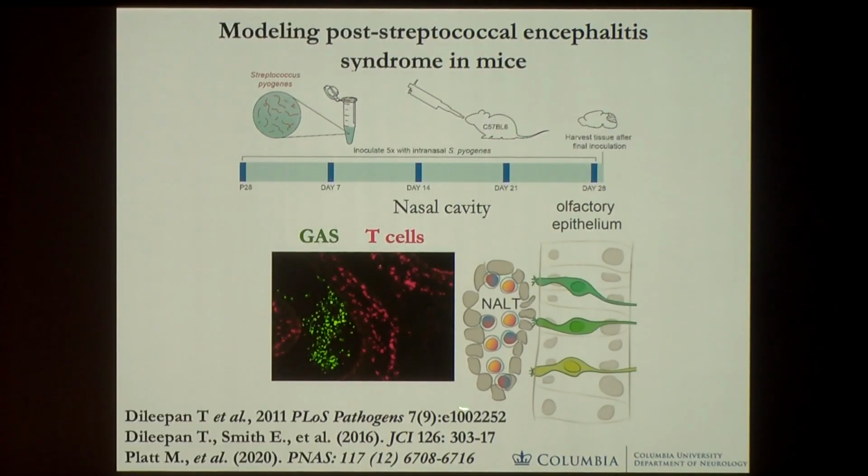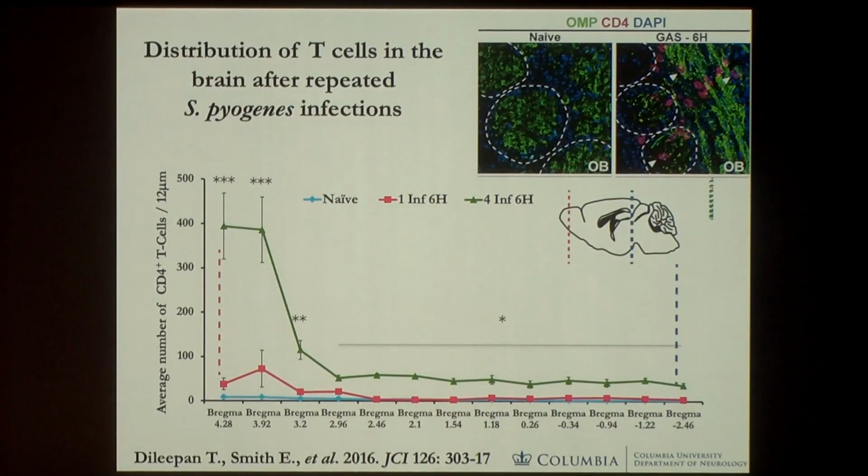But basically in the nose, it resides in an organ called the nose-associated lymphoid tissue, which is the equivalent of the tonsils in humans. And the repeated infections are required to generate a proper Th17 immune response, because Th17 cells are required for fighting the pathogen. Now, given that Th17 cells play a critical role in a large number of other diseases, such as MS, we wondered whether these Th17 cells can enter the brain and be the cause of brain barrier dysfunction. And a while ago, a very talented postdoc in the lab, Eric Smith, showed very nicely that repeated but not single infections with group A strep are sufficient to drive the entry of T cells through the olfactory route into the central nervous system.